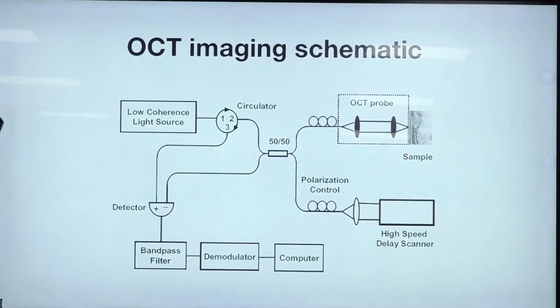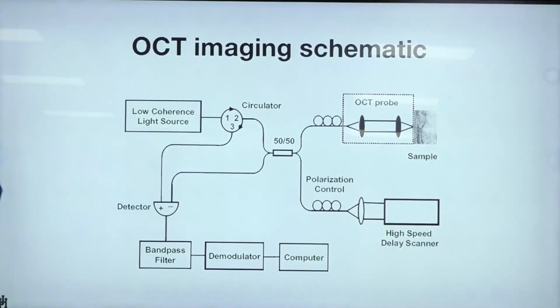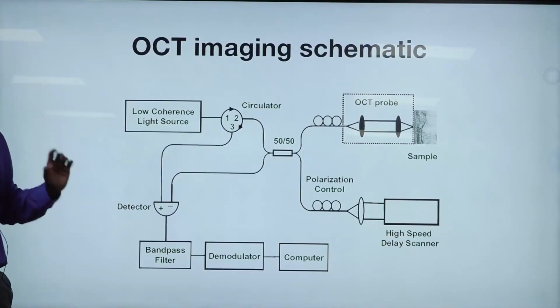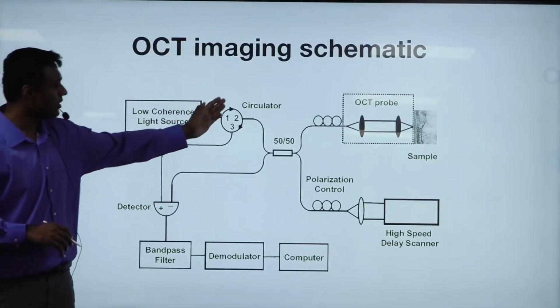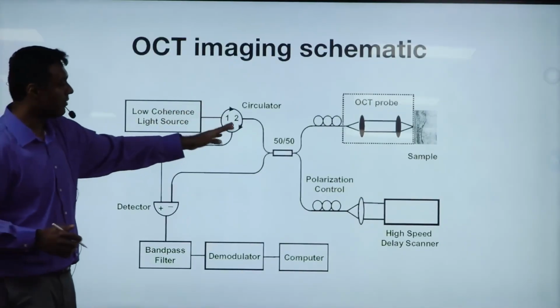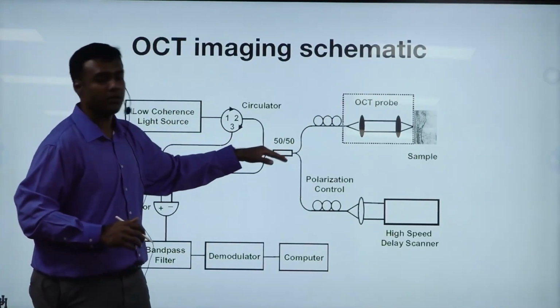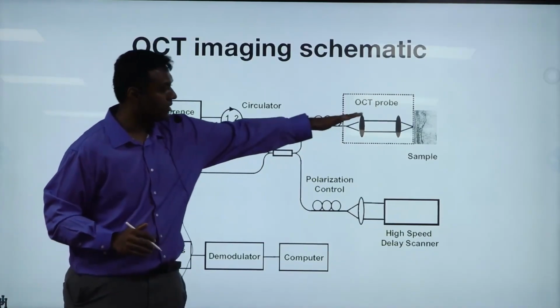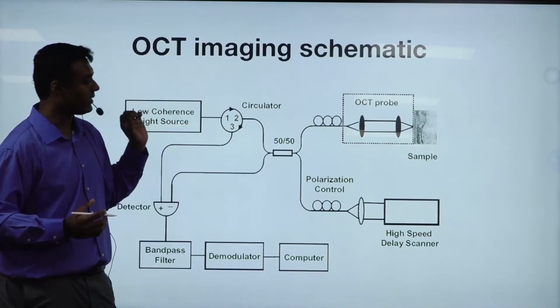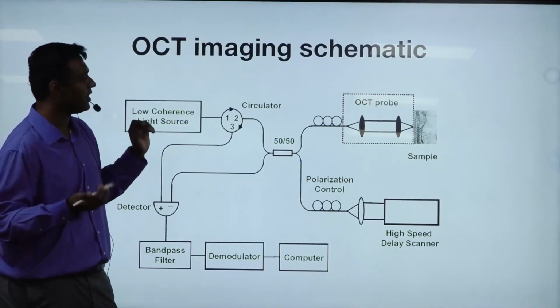So there are different kinds of scanning mechanisms. There are different approaches which you can use for making OCT measurements. In general, what they have in common is you have a light source, a fiber optic component, and then a 50-50 beam splitter, which can also be fiber optic. One goes to the sample arm, which is where the person or tissue is.